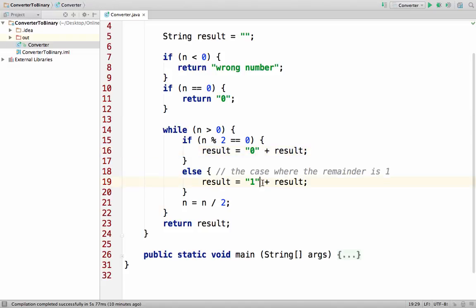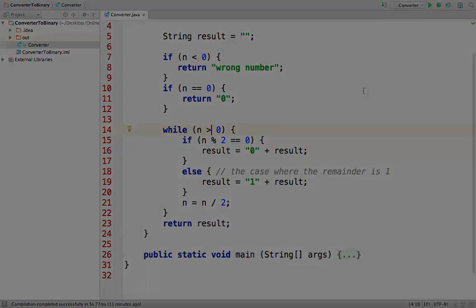Otherwise, we will prepend 1 to the result, because the remainder of the division by 2 will either be 0 or 1, right? And then we keep on dividing the number. Remember, the percent operator will only get the remainder. This is what will actually give us the division. The integer division will give us the quotient, and we keep on looping until the quotient becomes 0.